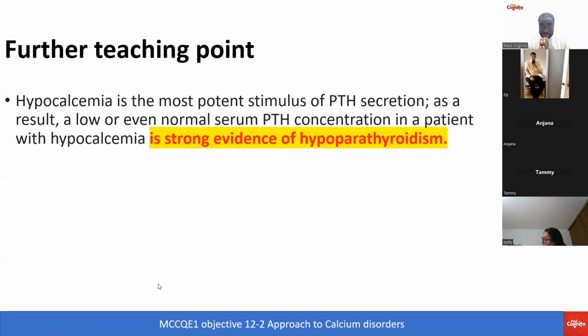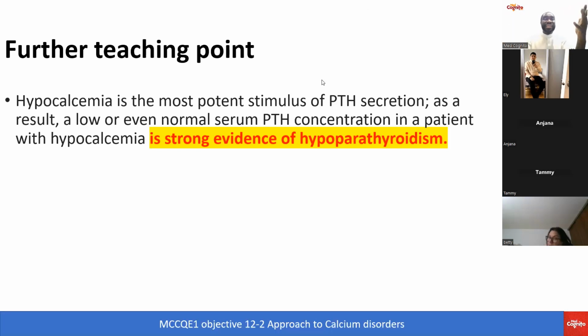Am I clear? Please, let me take it again. Low calcium levels should stimulate the parathyroid gland so that it will produce parathyroid hormone. So naturally, anyone with low calcium, I'm expecting high parathyroid hormone levels. Please, are you following me? But if in a patient who has low calcium level, the parathyroid hormone level is also low, that means that, look, the parathyroid gland is being stimulated, but it has a problem. Therefore, I can conclude that a patient with low calcium, low parathyroid hormone levels, that patient has hypoparathyroidism. And Dr. Abraham says, bam, beautiful, because we've nailed it.